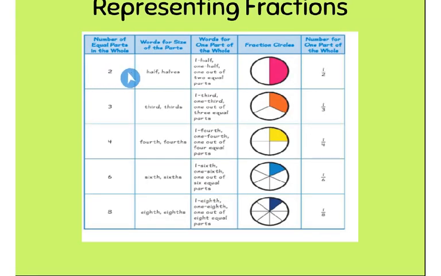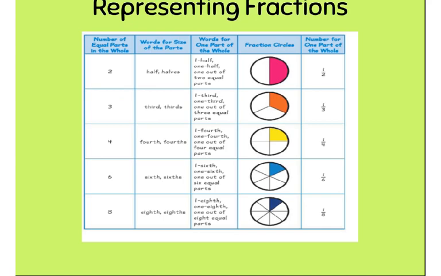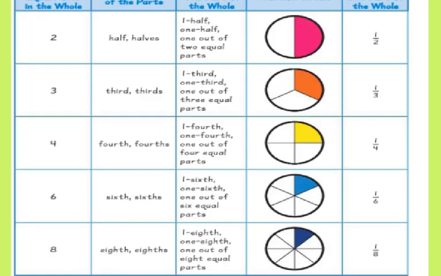So we can represent fractions in many different ways. When we see it with a fraction circle or with a rectangle, we have to remember to count the equal parts whole and then how many are shaded. So if I have, we can look at this picture, I'll try to zoom in. If I have 2 equal parts, remember that 2 is a little tricky, it would be called half or halves. And I would write it as 1/2, but I would say one half, you might see it with words, one half, 1 out of 2 equal parts.